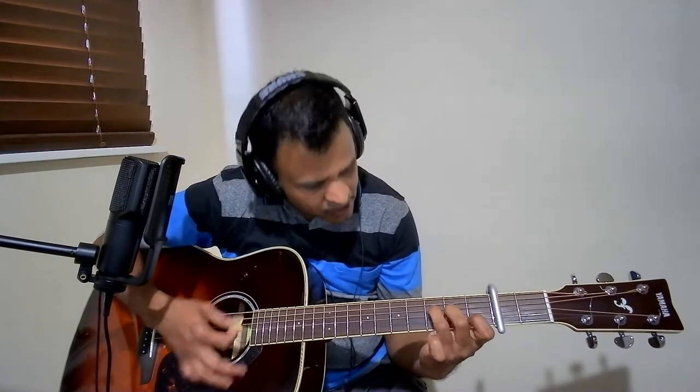Pasum pul, pangal virikum, pani. So these chords repeat for the next four lines of Charanam. We will see these eight lines one more time, a bit slow.